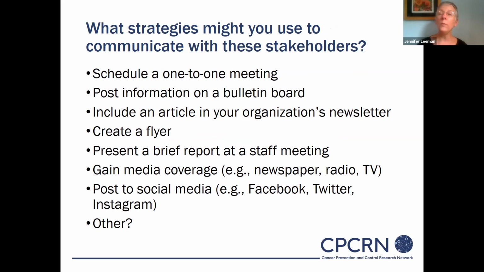So there are a whole range of strategies you can use to communicate with stakeholders. And I always encourage making sure you go for the feasible, easily doable ones first. And then if you have energy, go for the higher intensity strategies. So some examples are, you can schedule a one-to-one meeting. So this might be something you do with your key leadership and just say, I'd like to just take a few minutes to update you on what's going on with our intervention.